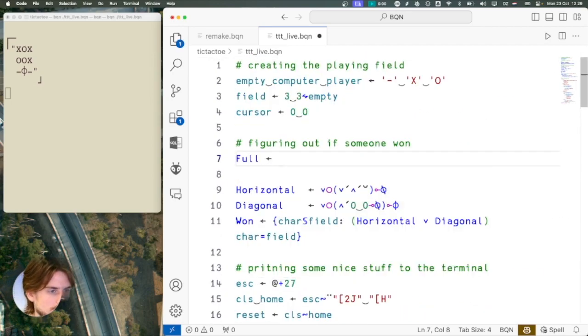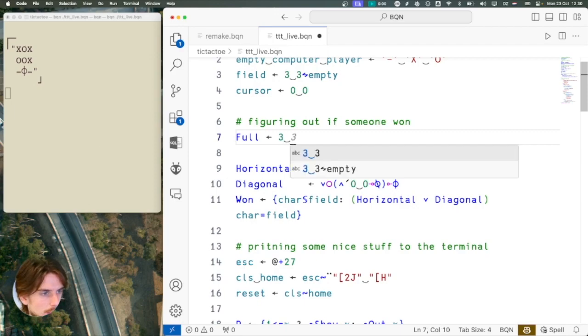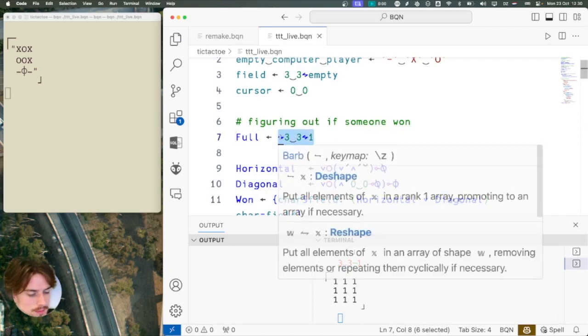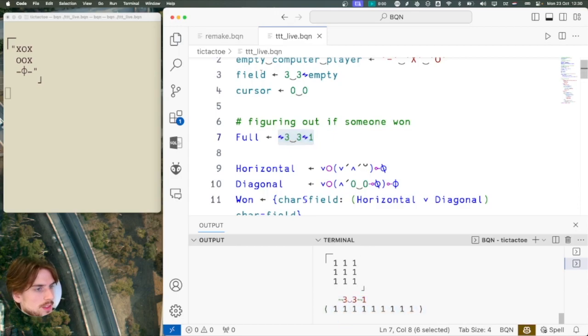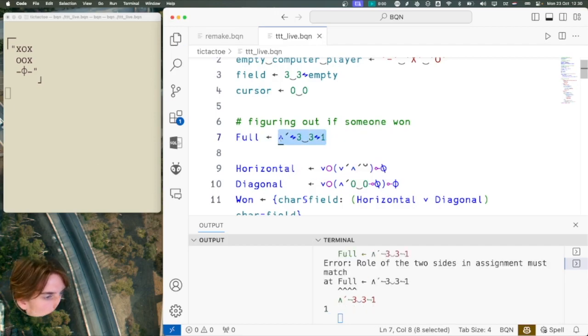Full is just taking the field and de-shaping it. If we would give this just a 3x3 array filled with ones, so this array, and de-shape it, you get just a list. And we want to see if all of them, this end fold, are true, and then we get if it's full or not.